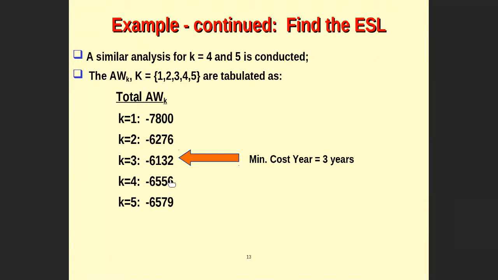I always keep getting the same question. Doctor, I applied the same example at home, but I have a slight difference in terms of the ones and tens compared to the book. It is okay, because if you are using the table, it depends on the number of figures or digits you are considering, so it will reflect slightly on the answer. So it is okay. Just be consistent, repeat this question again by yourself without looking at the answer here, and see if you get the same result, where the ESL is the number of years that equals 3, the best number of years.